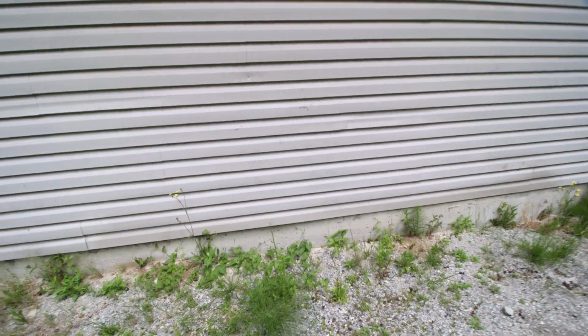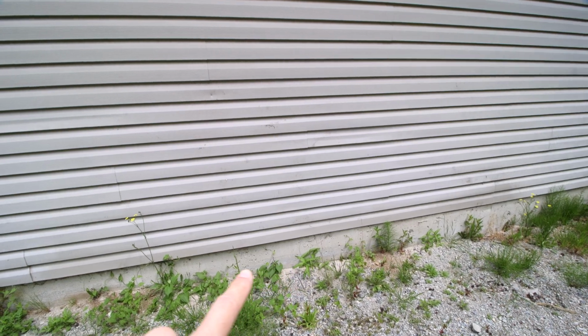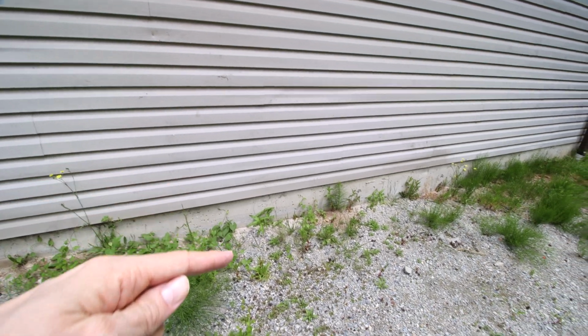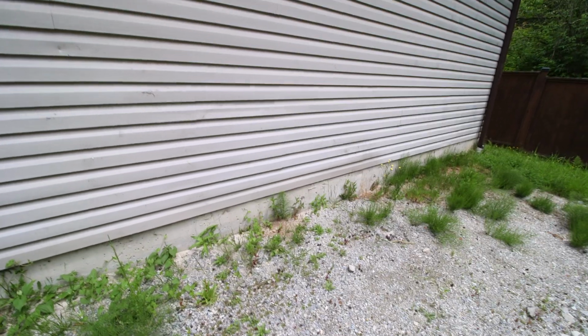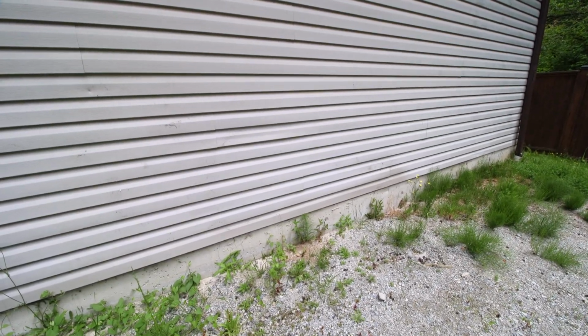Then, of course, down here on the foundation, I'll drill a bunch of holes and put some concrete anchors in, and then have something that comes out here with a hinge so that I can lay the pipe down. So I'll get this started and I'll be back and I'll show you some of the process.